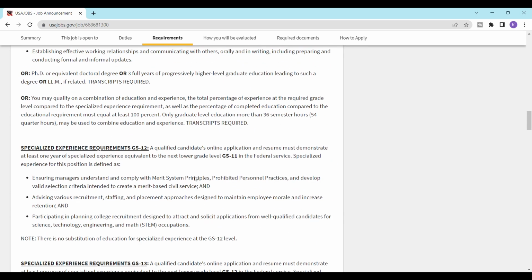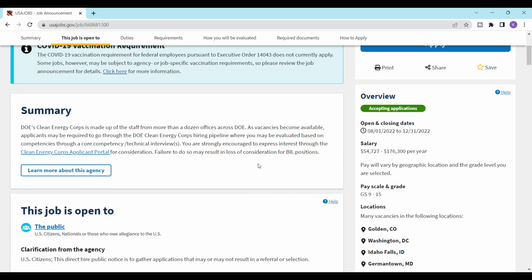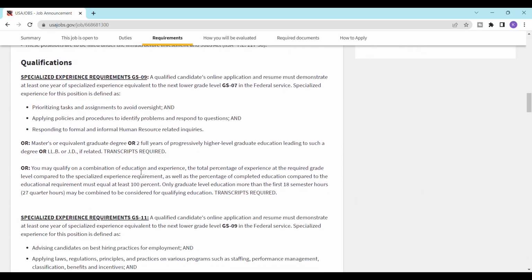So what you could do is, let's say you took a position just to get your foot in the door. So you took a lower graded position than you actually qualified for. You could apply to an announcement that's open to the public, either through DEU or through direct hire like this one. And you could bypass time and grade because time and grade does not apply. The only exception is that you would have to have external experience to qualify. So if you still met the qualifications here, the specialized experience or the degree, you could apply and be considered for these positions without meeting time and grade because it's not applicable.